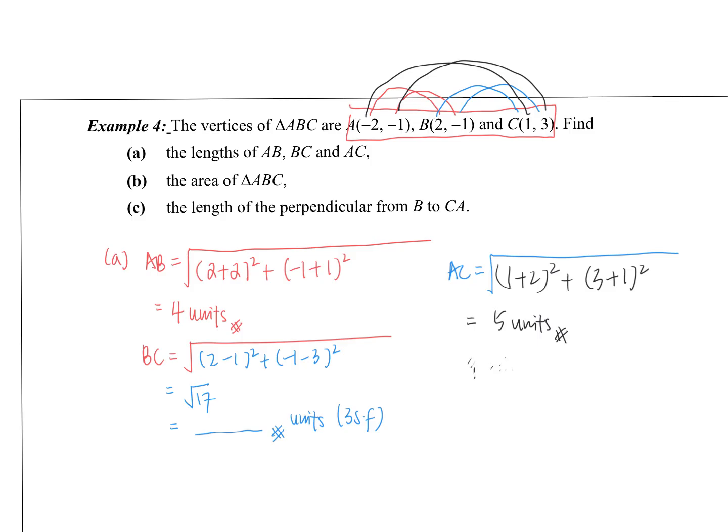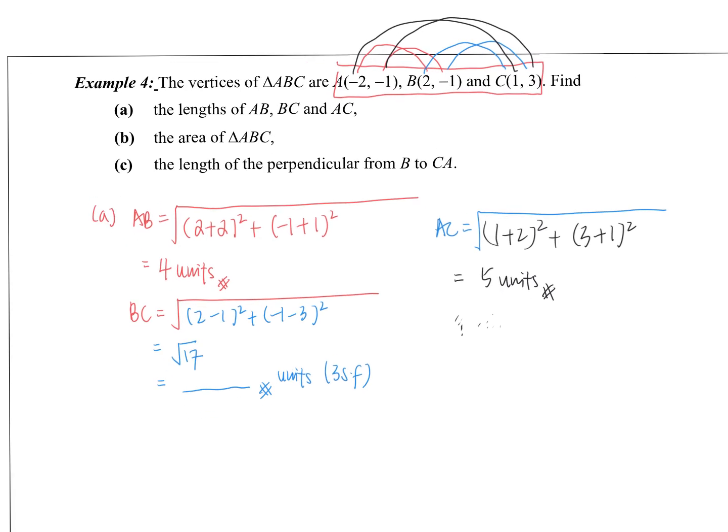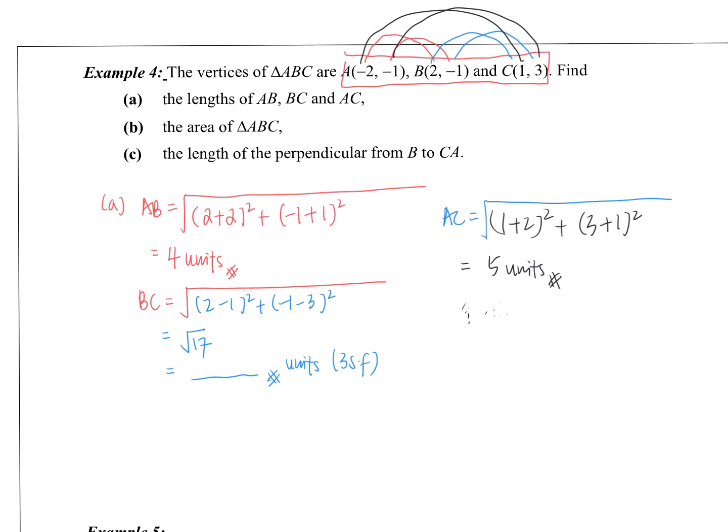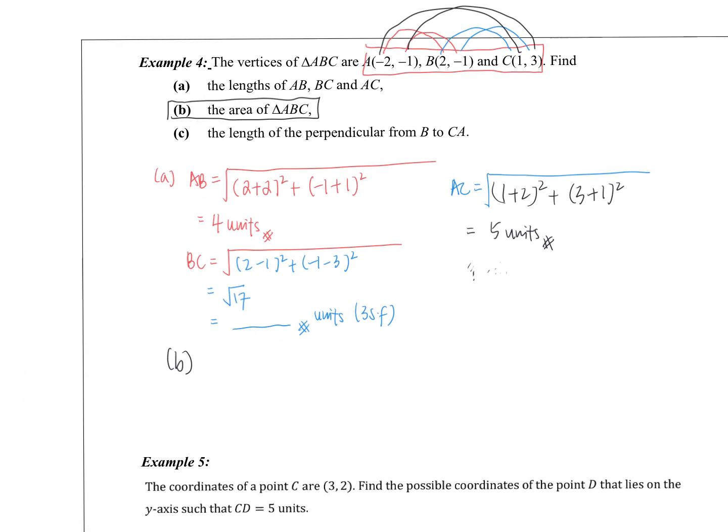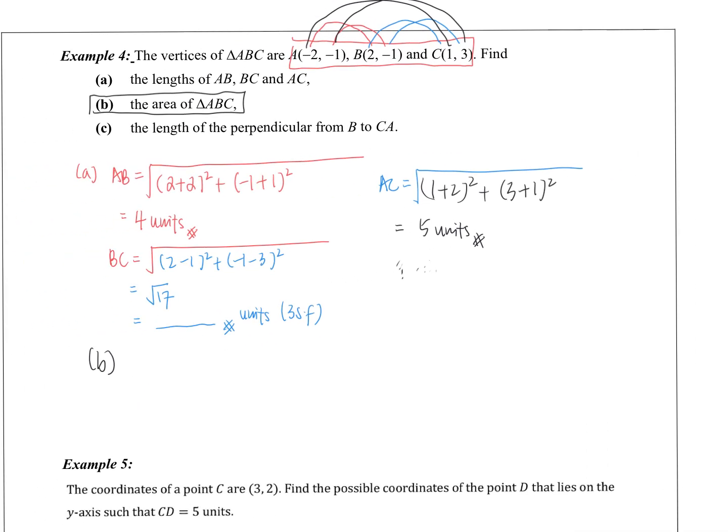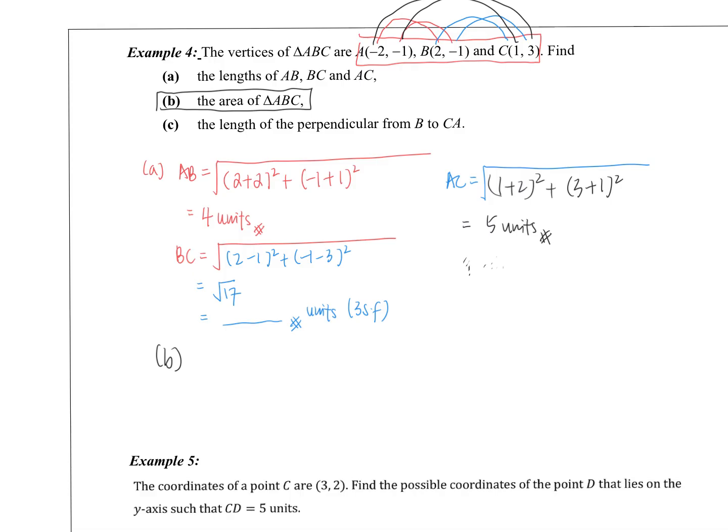Okay, so the unit is just units, because on a coordinate plane there's no cm. Usually we count by the squares, so units. Then you want to find the area of triangle ABC. That is where you need to know where the base is and where the perpendicular height is. If you want, you can sketch it out so that you can see better.